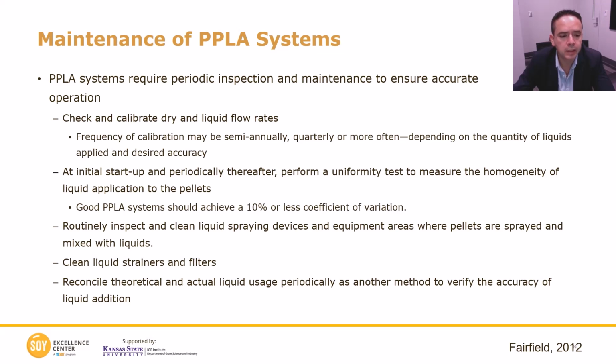Then routinely inspect and clean liquid spray devices and equipment areas where pellets are sprayed and mixed with liquids. Also, as I mentioned at the beginning of the presentation, it's important to have strainers and filters through the system to remove some solids, but these strainers and these filters need to be checked regularly. And then you want to do inventory reconciliation to check the amount of liquid that you apply versus the expected application rate.